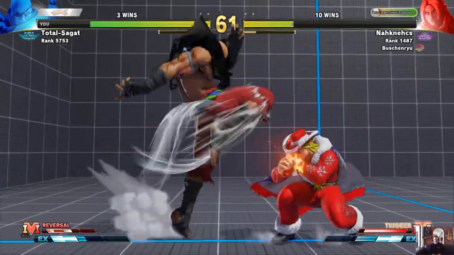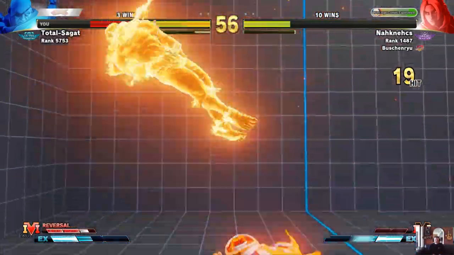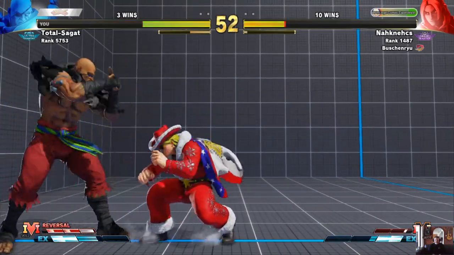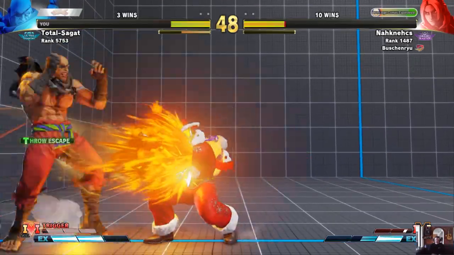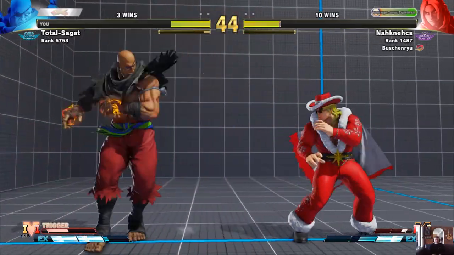I can't fireball now because he's got a trigger. That was a bad block string. That's the difference between a good player and a bad player. He knows. Shen's got a good delay button on him.